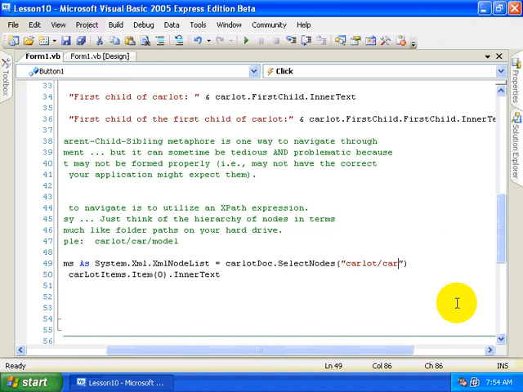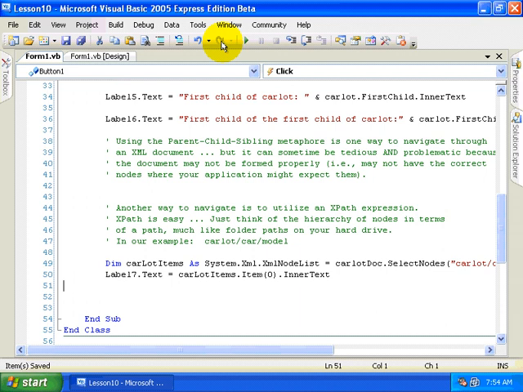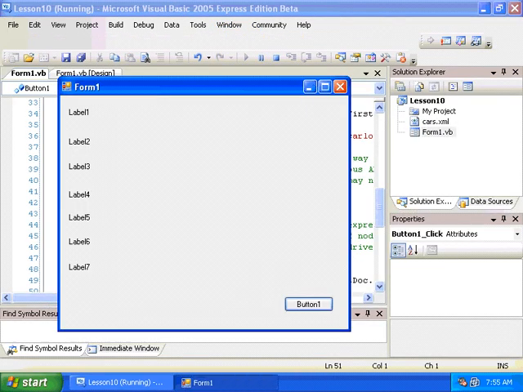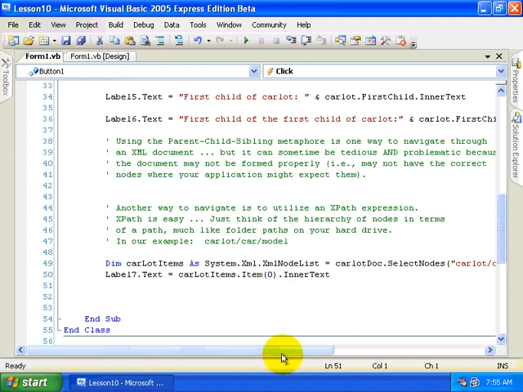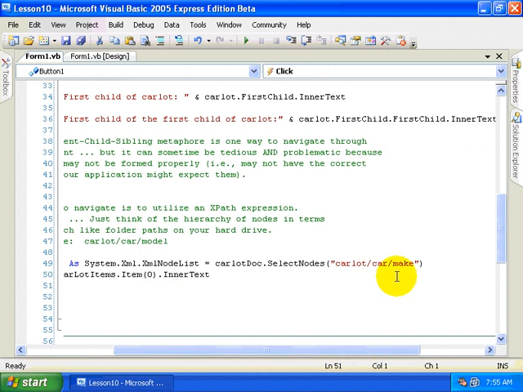And I can do even, I think, this. Let's go here. Okay, and you can see Oldsmobile there. So awesome. We're able to grab out and use this path-like syntax in order to get specific data that we want.